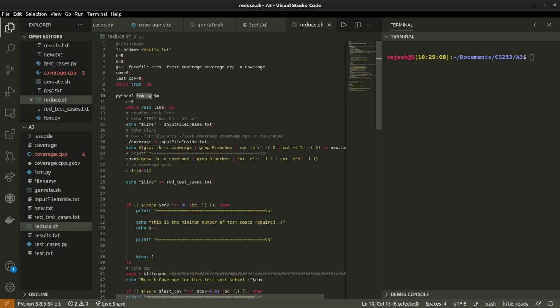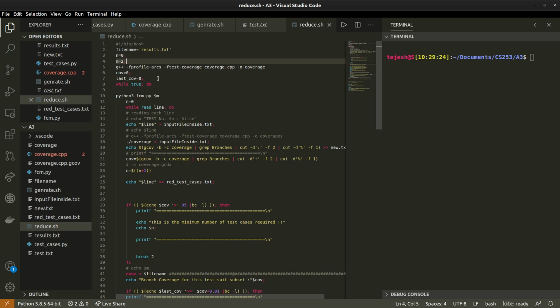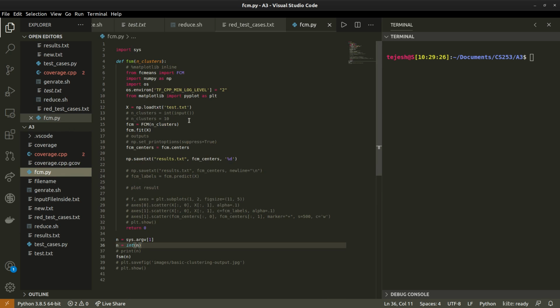This script contains the code to reduce the number of test cases depending upon a variable m. Variable m is the number of centroids, which I will be initializing with 2 and will increase twice every iteration. So what is actually happening here is this is the FCM, the fuzzy c means algorithm. This is the heart of the reduce script here.